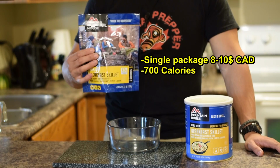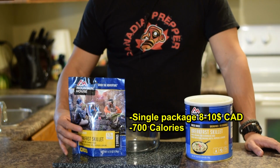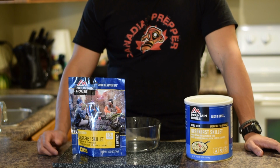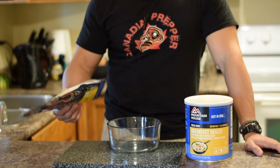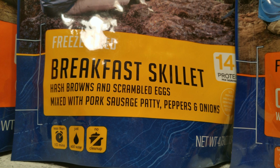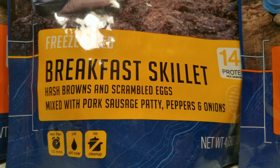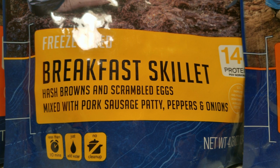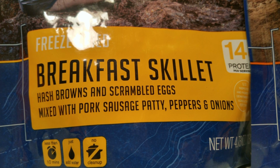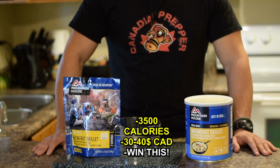Excellent for barter. This is going to be post-apocalypse cuisine. It's probably the value of one of these is going to multiply tenfold in the case of some sort of long-term disaster scenario. It's the perfect portion to barter with. It tastes amazing. There really is no other freeze-dried food out there that tastes as good as Mountain House tastes. It's just awesome stuff. Durable packaging, it's lightweight. There's so many benefits with Mountain House and freeze-dried food in general to supplement your preps. Now because of the high price, unless you're rolling in money, this is going to be something that you're going to want to supplement your preps with.